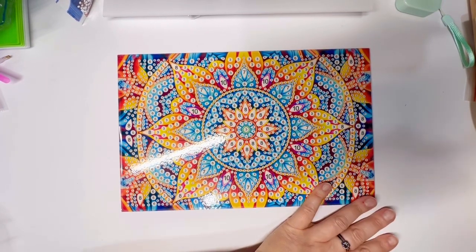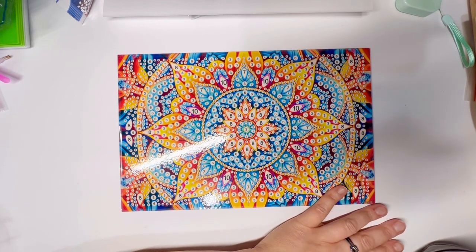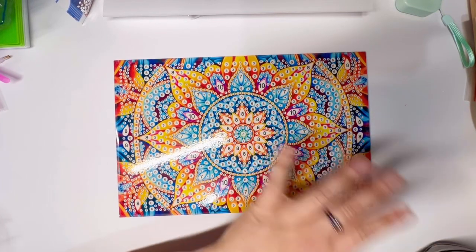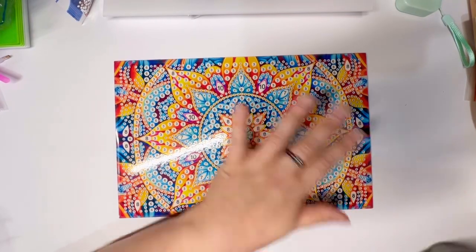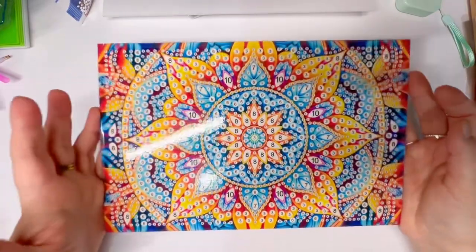Not that I ever have visitors, because I live in the middle of nowhere and my life is too busy for that. But if the day ever comes that I have a really neat and tidy house and it's clean and organized and I have time and people are coming over for coffee, I would love to present them with their coffee on this little platter, on this little tray.